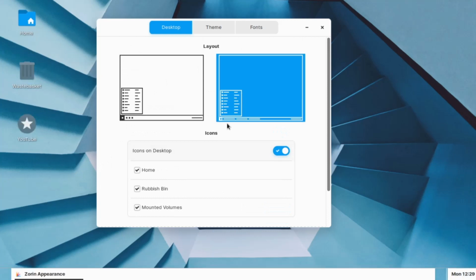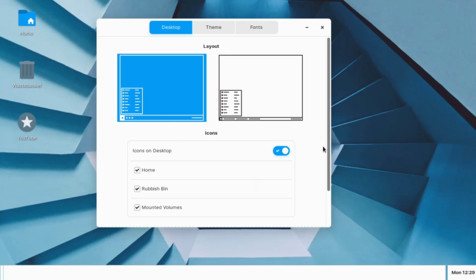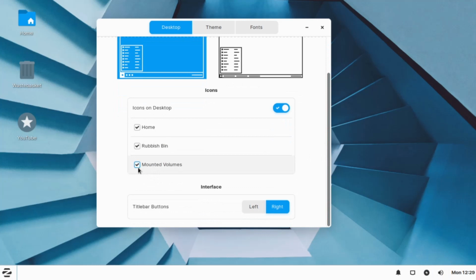So you've got the classic Windows look with the much longer, wider taskbar buttons, or what you call the panel buttons. Mounted volumes, you can uncheck these. Very similar to the options you can get for Windows itself, so you can add and remove icons and all sorts.